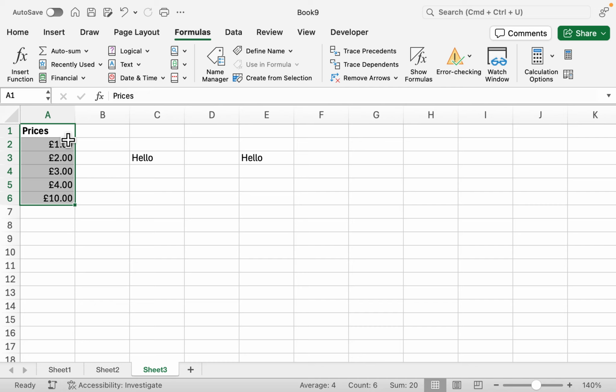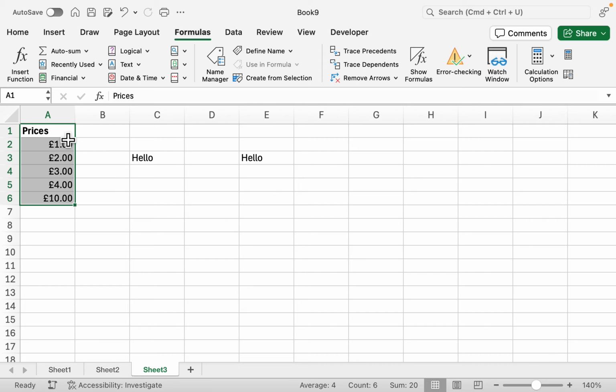So I'm using a Mac, so it's probably slightly different on a Windows. I believe it's just Control up and then use the downward arrow to highlight the data. But that can prove very useful when you've got a lot of data within your column, and rather than scrolling all the way down, you just take that quick shortcut.